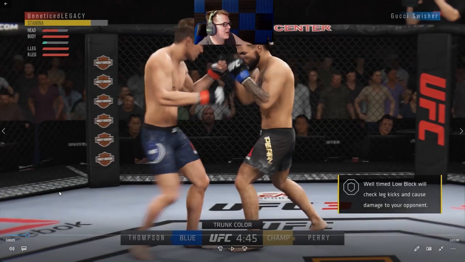With Steven Wonderboy Thompson, the way I use him, I find people's game plans and their patterns, and I try to learn them as fast as possible, which you should do in this game anyway. But a lot of people don't. They just brawl with their opponent. I don't do that with Steven Wonderboy Thompson. I learn the game plan right away, and I start acting on it.